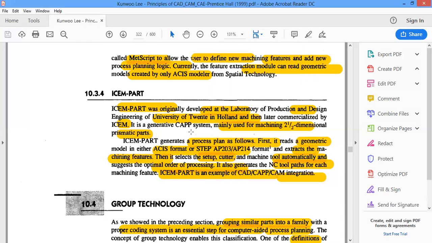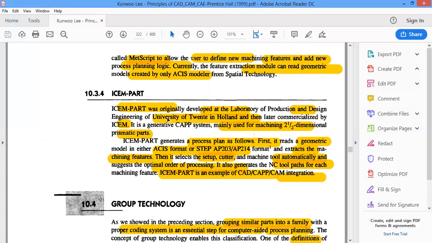Based on this, it is going to capture these details and give the relevant outputs for such features. And similarly, if the CNC machines are connected, it is also going to generate the CNC programming for this.